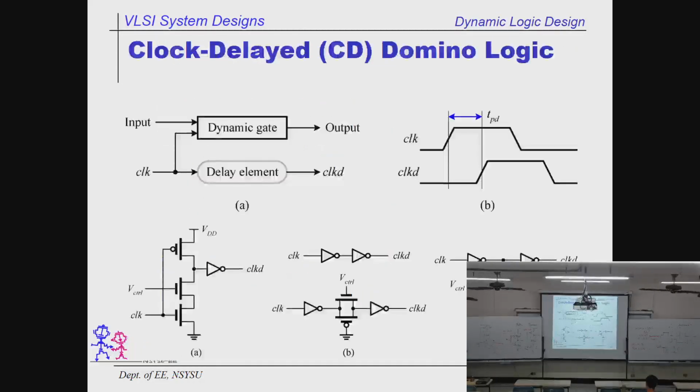Okay, and I think this is the last one. This is clock delay, the dominant logic. Well, since we are going to have a dynamic output, for example, over there, and we would like to generate a delayed clock. The sum of the operations might be delayed over here. There are several ways to do that. 1, 2, 3. Three ways to generate a clock. The first one is, look at that, this is what we want. Output over there, we would like to have a delayed clock.